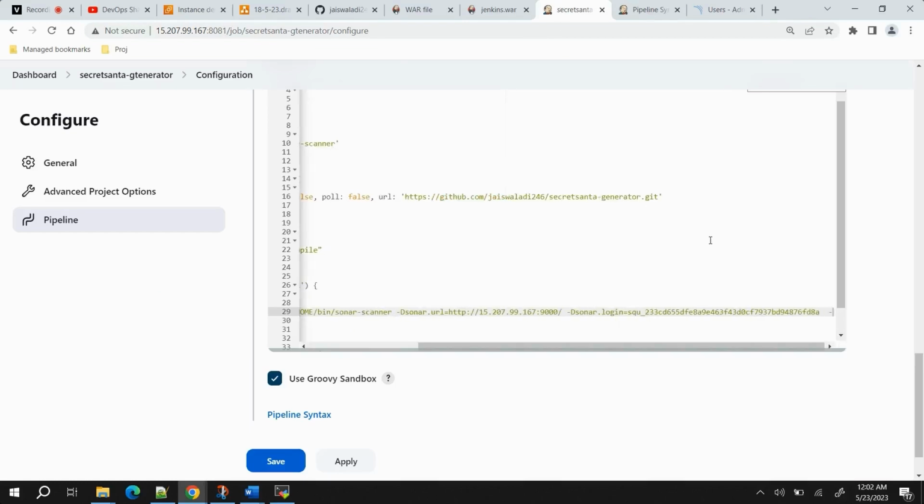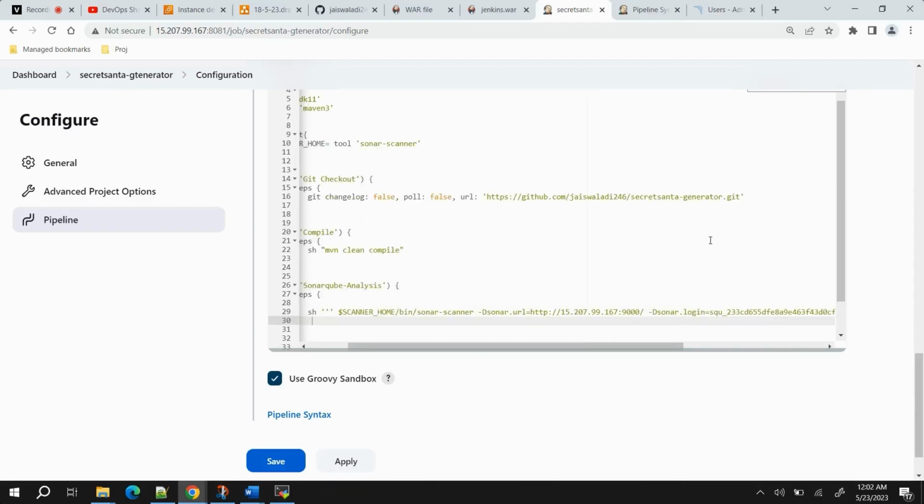Next we want to provide a project name, so that will be -Dsonar.projectName, and the name I want it to be secret-santa. Now coming to the next line, by putting slash here, we will use another argument, which is -Dsonar.java.binaries to provide the path of the binaries file. So I will just put a dot, that means it is on the root location.